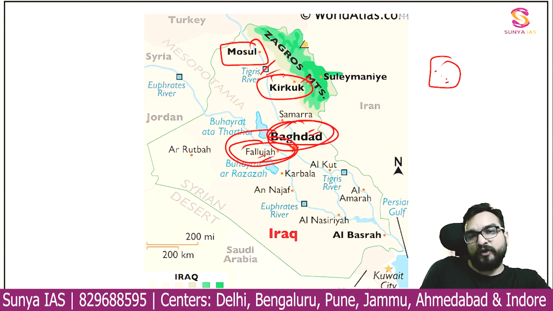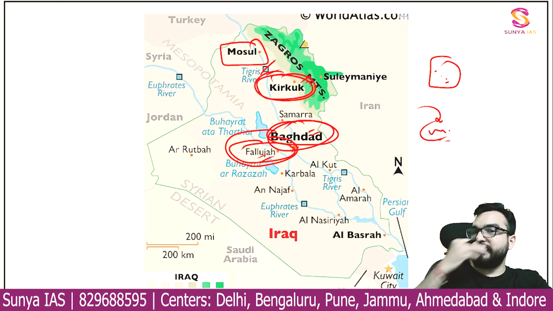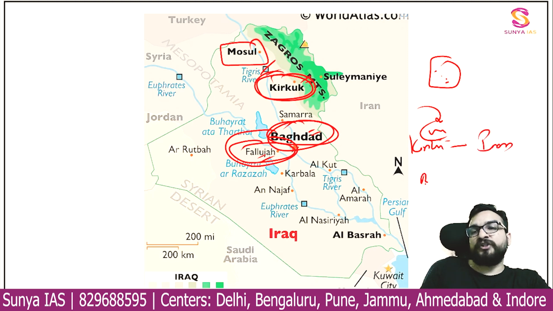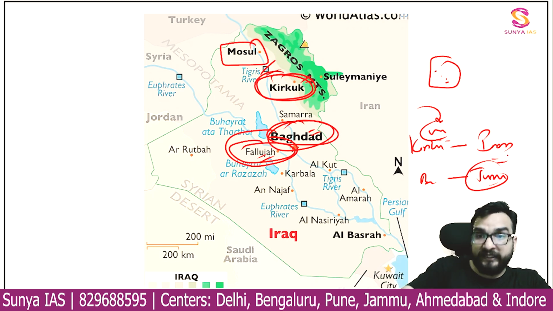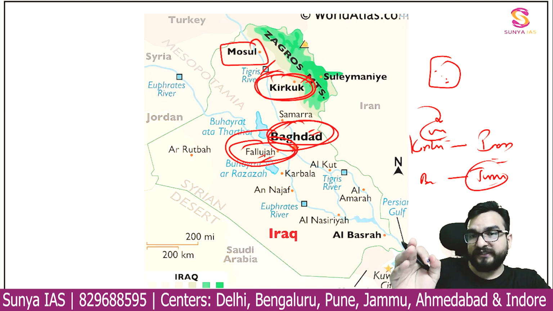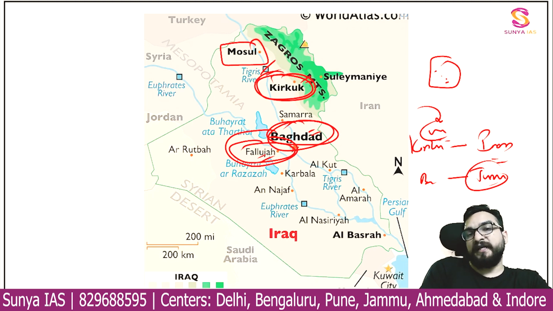These cities are important. See, nobody is asking you why Kirkuk is in news. They are just asking you how. They will write Iran ahead of Kirkuk, Turkey ahead of Bushehr. Like this they are asking you, nobody is asking you the details of anything which is going in news. Understanding, guys? So you should know this difference. So unnecessarily I am not giving you details. Okay? So this is about Iraq.